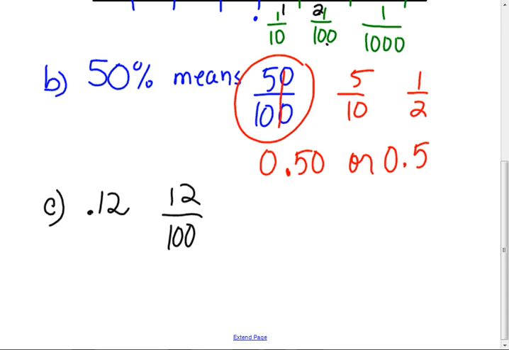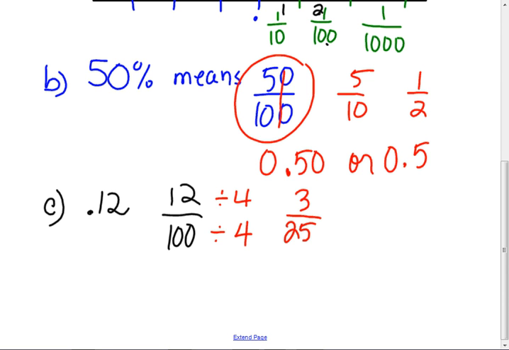Yes, you can. It goes into 12 and 100. No, I don't want a decimal point. I want a fraction. Now think about it. What goes into 12? 2. Bigger is 4. 4 goes into 12 how many times? 3. 4 into 100 is 25. 4 quarters in a dollar.